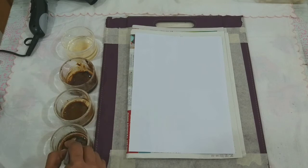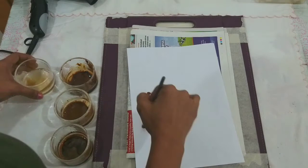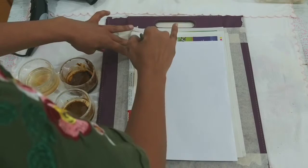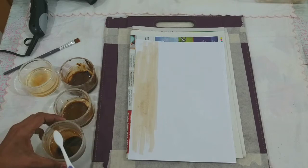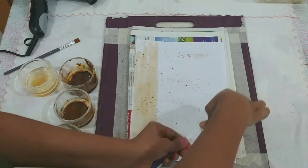I have a piece of paper and before we start, I want to show you different kinds of backgrounds that you can make. One is called a wet wash — you take a very little amount of coffee, dip it in water and just paint it over the paper so that you get an antique or vintage look. You just brush it all over the paper, giving a lighter shade to one area and a slightly darker shade to another. Another way is dipping your old toothbrush into the concentrated solution and just spraying over the paper here and there. That too gives a beautiful look.